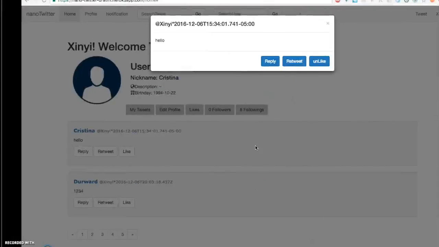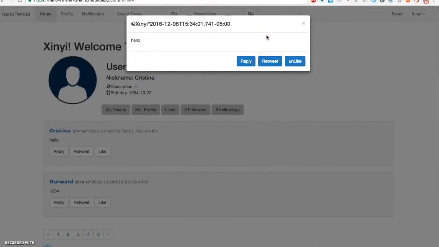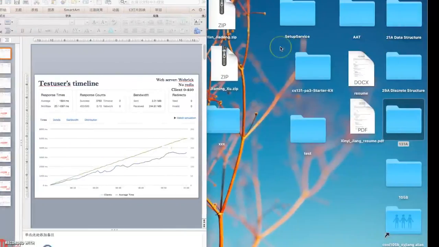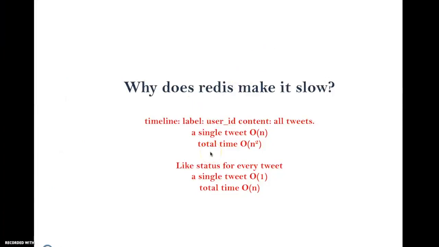And also, we have to know if I have liked the tweet, because it will display differently. So we have to do a Redis request for every single tweet for the like status. So it will take us extra O(n) time.